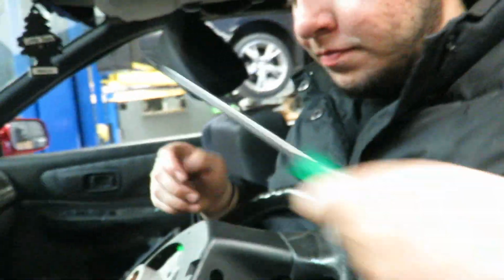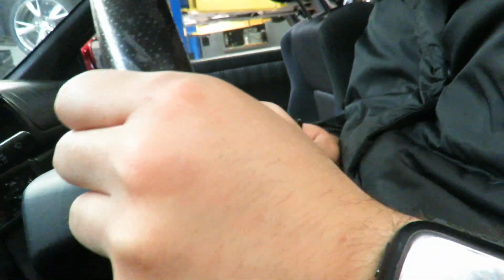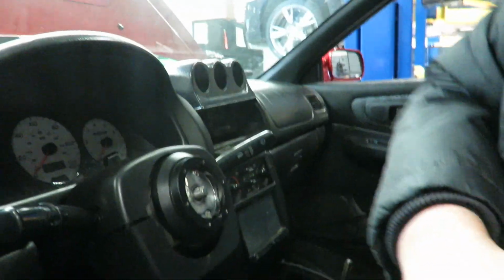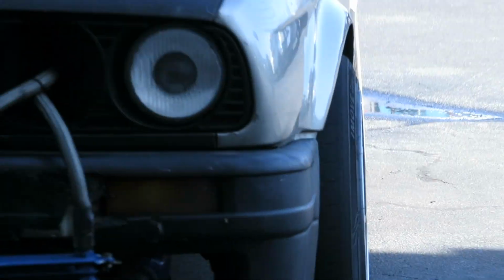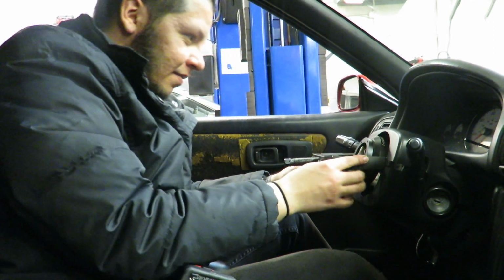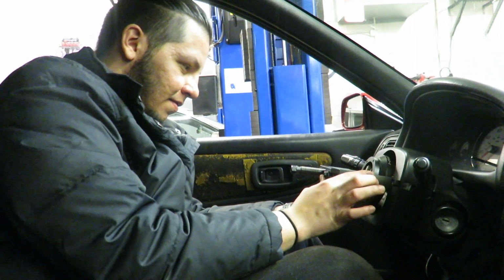How do you take out the steering wheel? Why do you want to take that off? Because wouldn't we need to take it off so we can tighten the bolt? We gotta take this off. Oh, that's right. I'm assuming those two, yeah, I'm assuming they're the same size as the other one. That tire gap. Open it as much as you can, and then get it closed. And then the middle one, push it all the way in.